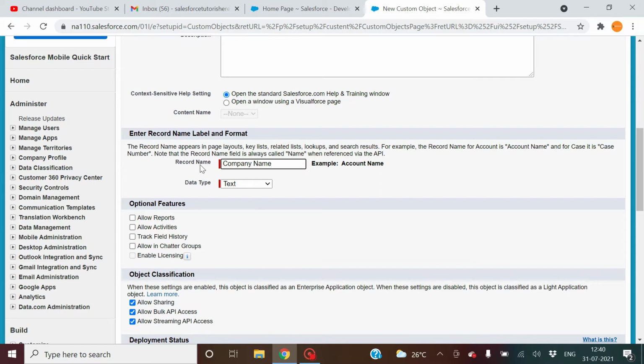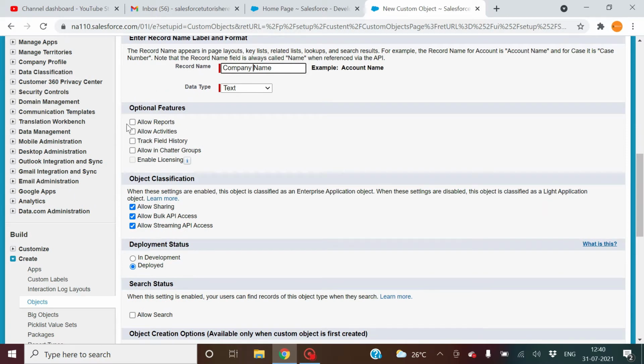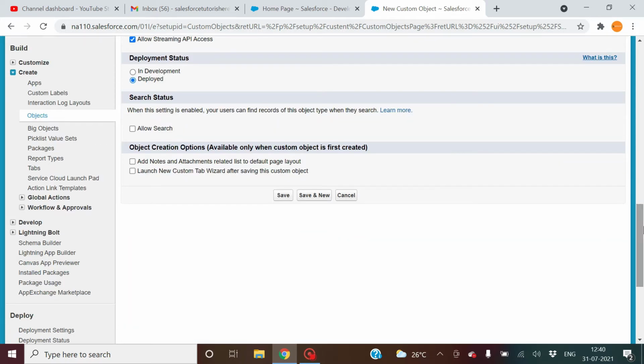When we create a custom object, we have options to allow reports, activities, and track field history. All this we can enable. We also have the option to add notes and attachments or launch a new custom tab. If you want to create a custom tab, we can select this also, and then we click on the save button.